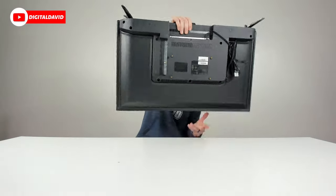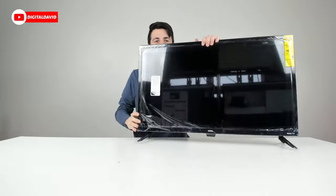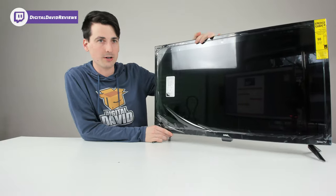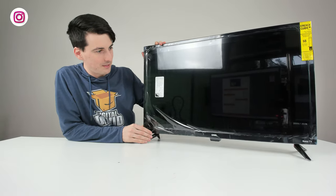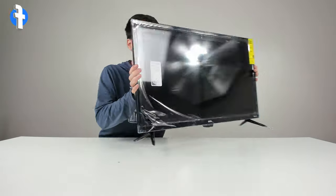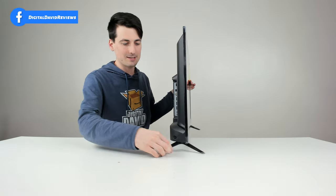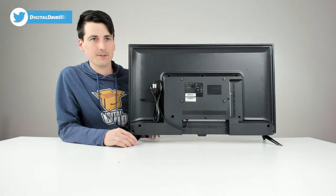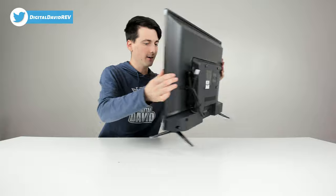So let's go ahead, let's flip the TV over. And ta-da, now we can stand it up right there so you can see how it looks on the stand. Pretty cool, right? Very simple stand, but it just works for the TV. It looks great too. Here it is from the side profile with the stand. You can see how far the legs stick out. And then here it is from the back side. Again, you can see how everything looks right there.